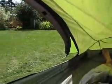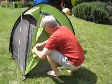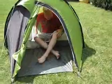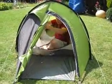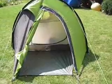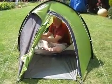Okay, let's go out of the tent again now. This is the outside of the tent here. Pretty straightforward again. Nice and easy to get into. You're going in that way. In you go. It's got a little zip up piece here, and then if you want, you've got a little mesh piece there at the bottom for some privacy if you want privacy. Not that you'll need it. And then that bit undoes. That just folds away. So quite a big vestibule.